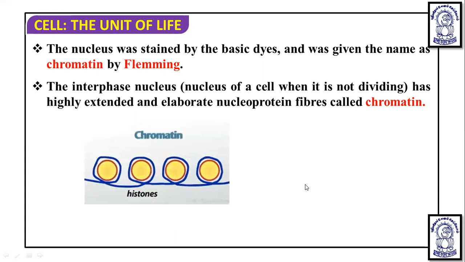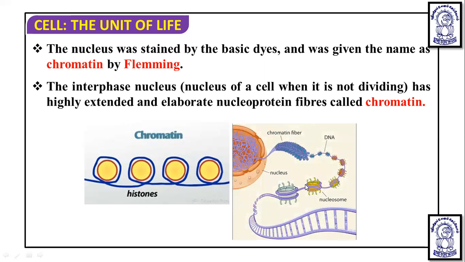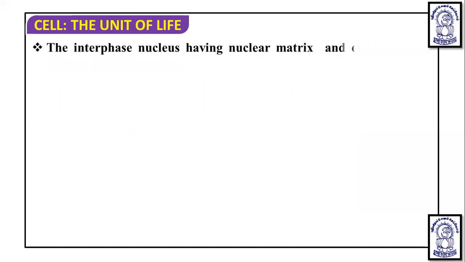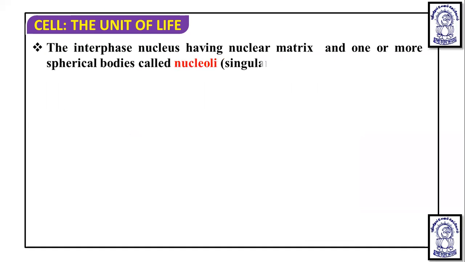So this is chromatin, where DNA is coiled over the histone protein. We will study this in the 12th class chapter, Molecular Basis of Inheritance. When DNA condenses over the histone protein, a nucleosome is formed. Nucleosomes when condensed form a chromatin fiber, which is found in the nucleus, and when it gets condensed further, it forms a chromosome. So the condensed form of chromatin is nothing but a chromosome, which is found within this nucleus.